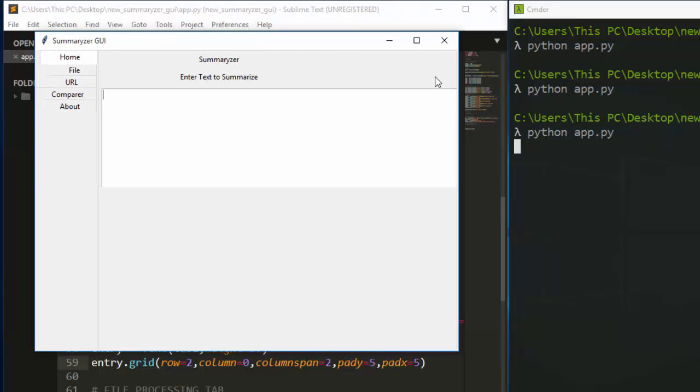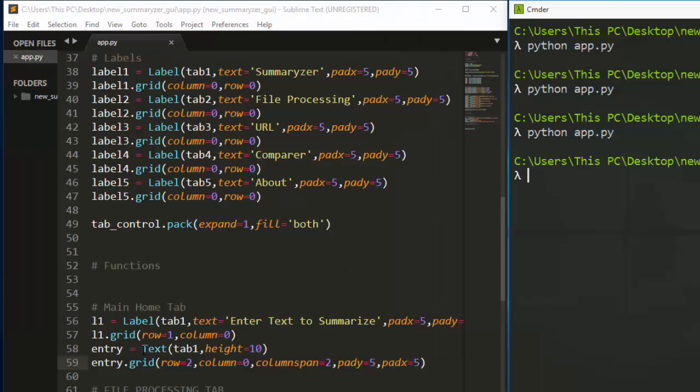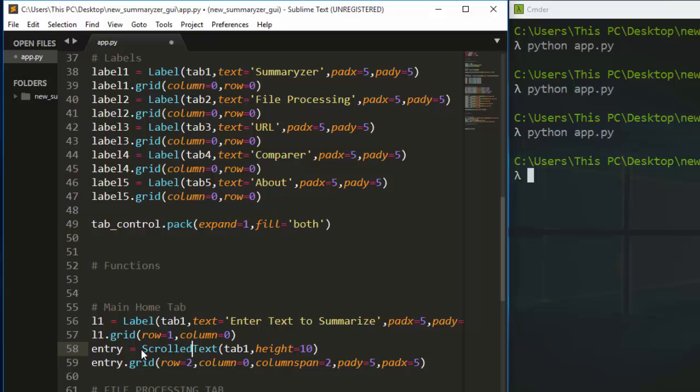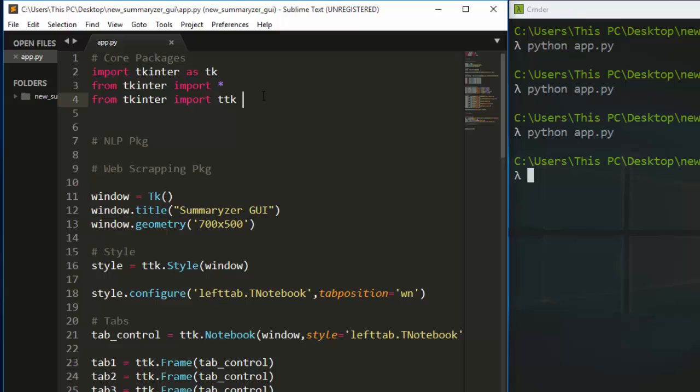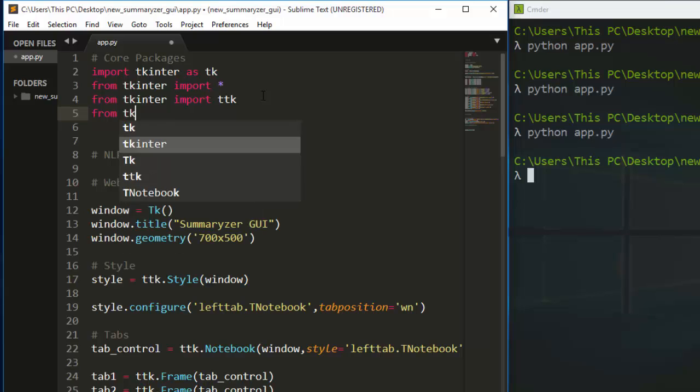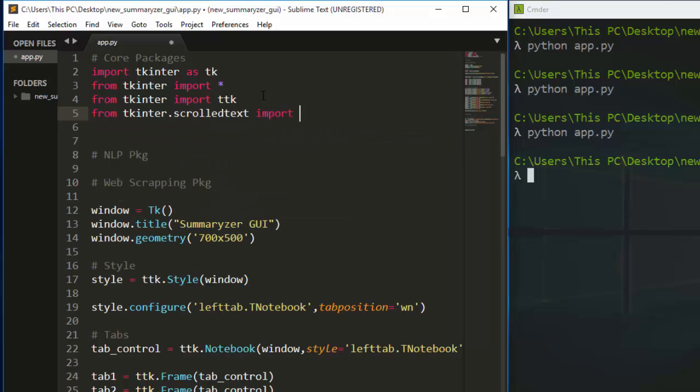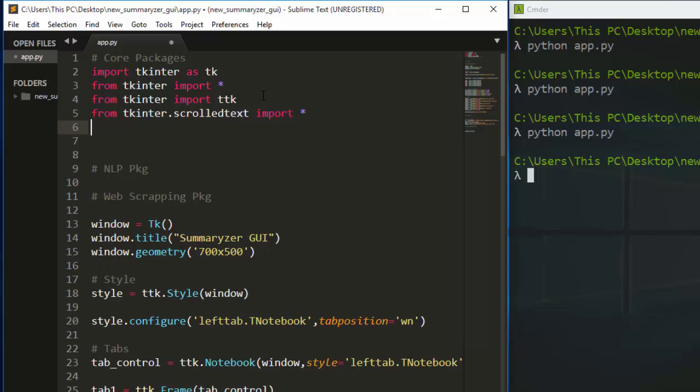So how do we do that? So let's close it and let's choose the scroll text. So to work with the scroll text, I have to import it from above. So let's import from scroll text, Tkinter scroll text, right? Perfect. So that's the next one we need to do. So let me import the other one also, so that when we read it, we don't need to import it again: Tkinter file dialog. So we have import Tkinter.file dialog, and we have this one. So this is going to help us with our scroll text.